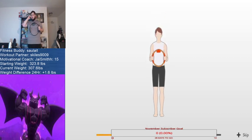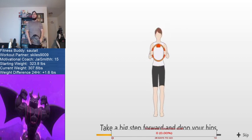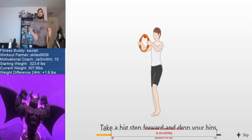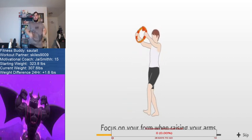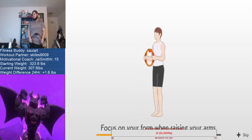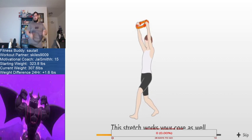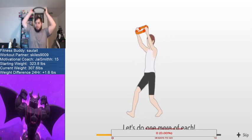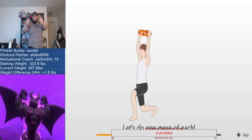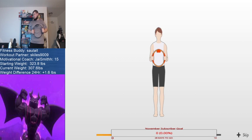Some lunges. Next is the back straightening stretch. Take a big step forward and drop your hips. Focus on your form when raising your arms. This stretch works your core as well. Let's do one more of each. All right, good. There we go.